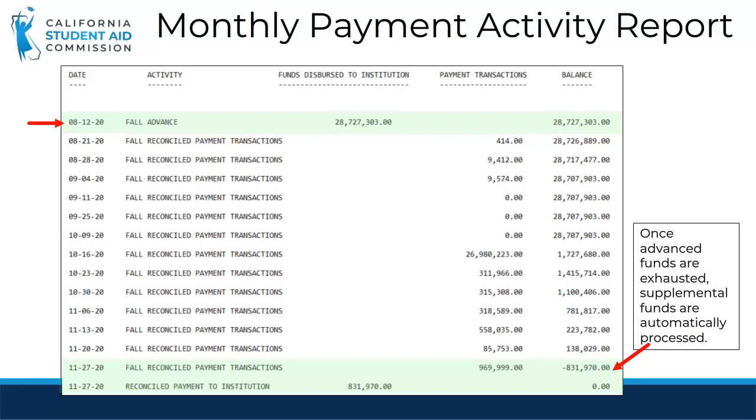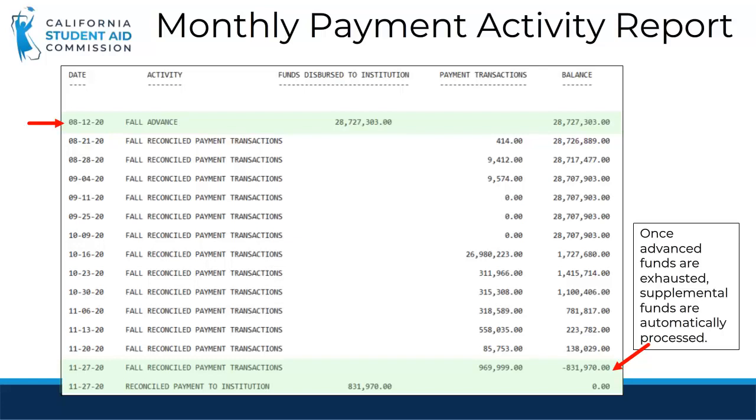Any fall, winter, or spring advances that your school is eligible for are displayed, followed by your reconciled payment transactions. The running balance is shown on the far right until all advance funds are exhausted. Once exhausted, the State Controller's Office will automatically apply additional supplemental payments to always keep the balance at zero.